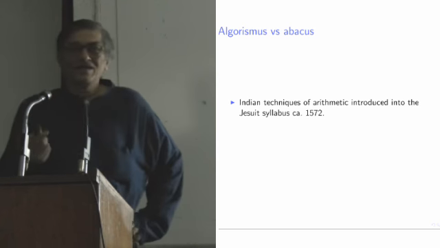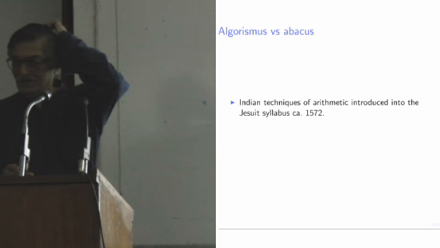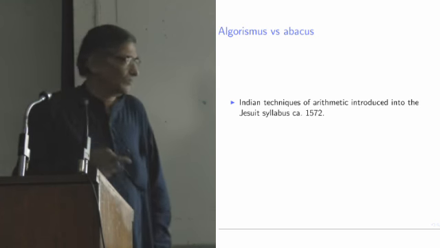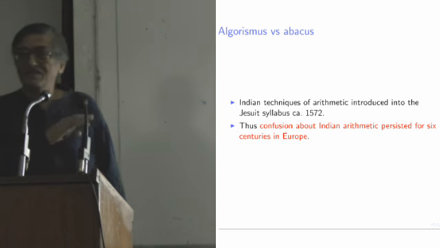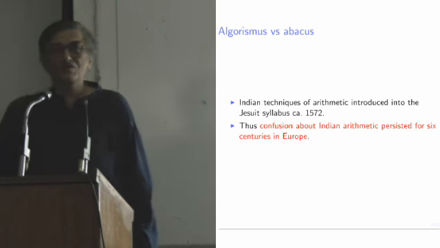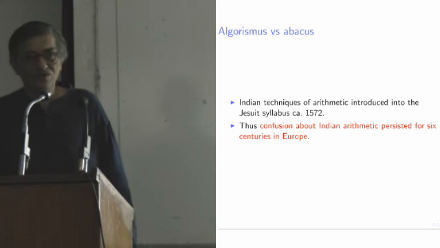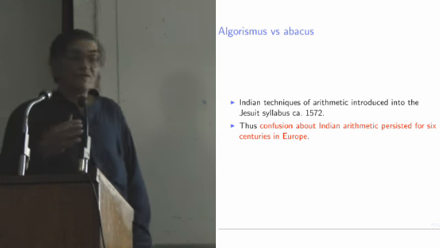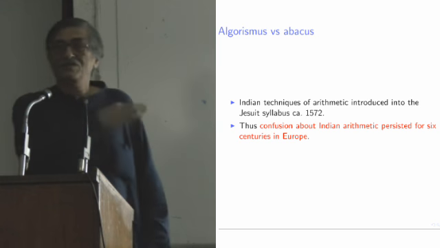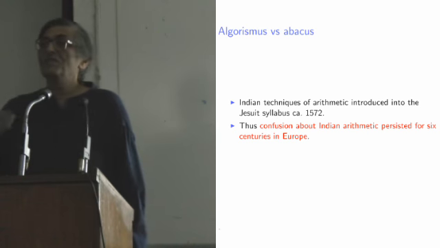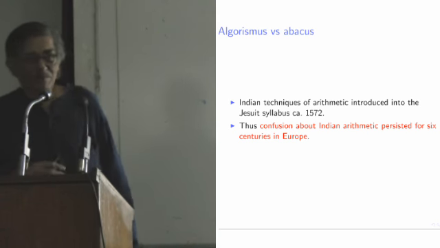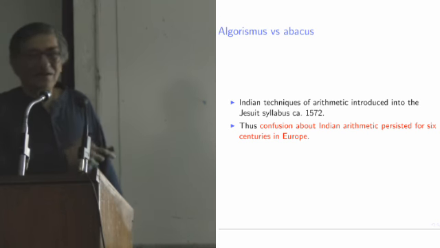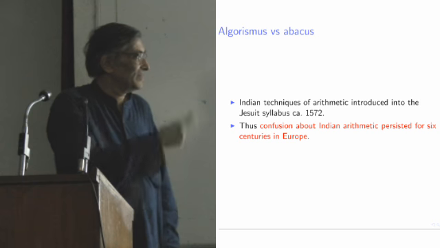So ultimately Indian techniques of arithmetic were introduced as practical mathematics in the Jesuit syllabus by Christoph Clavius, about 1570. So that is at least as long as the confusion persisted. So 976 to 1672. So you can see it is about a very long period. In fact, it persisted after that because there were only some Jesuits who learned about it. So many other people didn't learn about it. So the British Parliament burnt down on that. I'll tell you that story some other time. Because they were still using this abacus and they burned it.